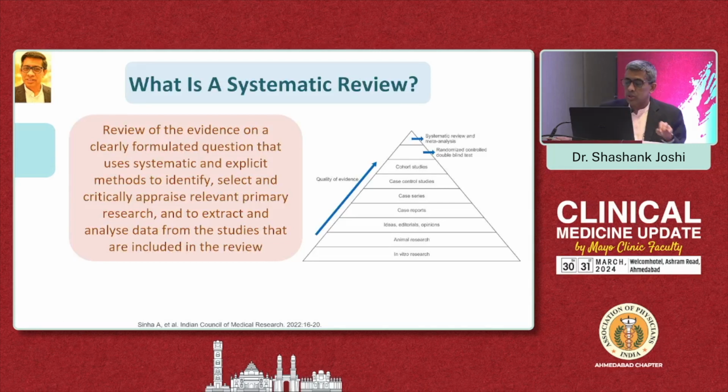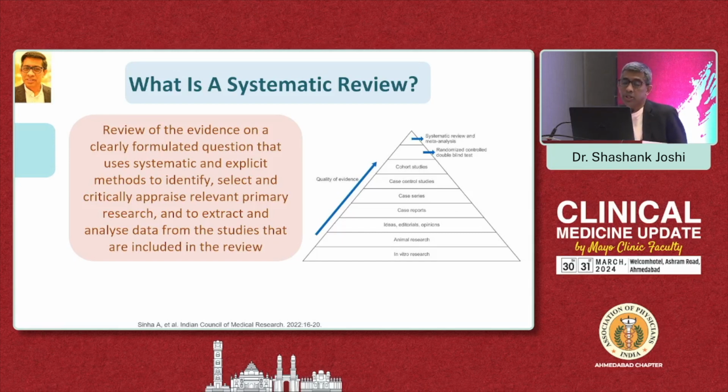But when we really look at how a systematic review is collated, we have in vitro research, animal research, ideas, hypotheses, editorials, and opinions, case reports, case series, case control series, cohorts. And I was talking to Dr. Shah yesterday that we need to build long-term cohorts for our country. And we saw some very elegant collation of data from Sagar and his team. Congratulations to you and keep doing the good work you're doing for the United States. And we need to do that in India too. And then we have these randomized, controlled, double-blind trials. And then comes systematic review and meta-analysis.